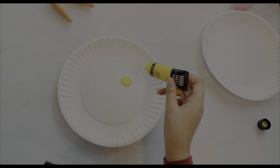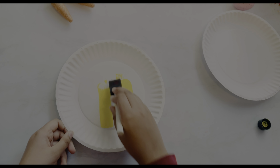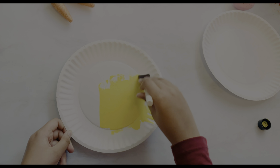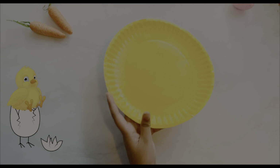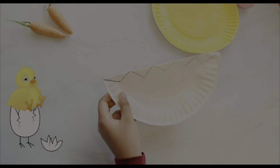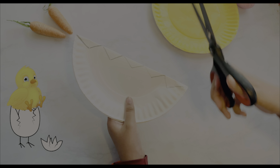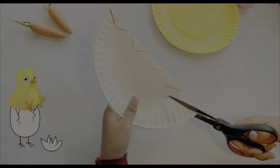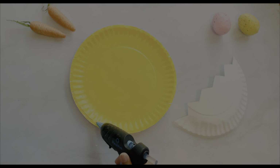For making the chick, paint the paper plate all yellow. Keep it aside to dry completely. Take your second paper plate and fold it in half and make a zigzag line on it and cut it out. Glue it onto the yellow plate.